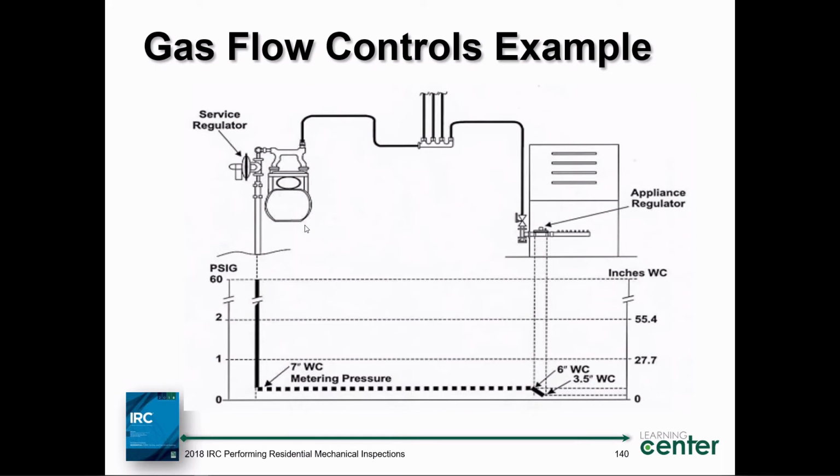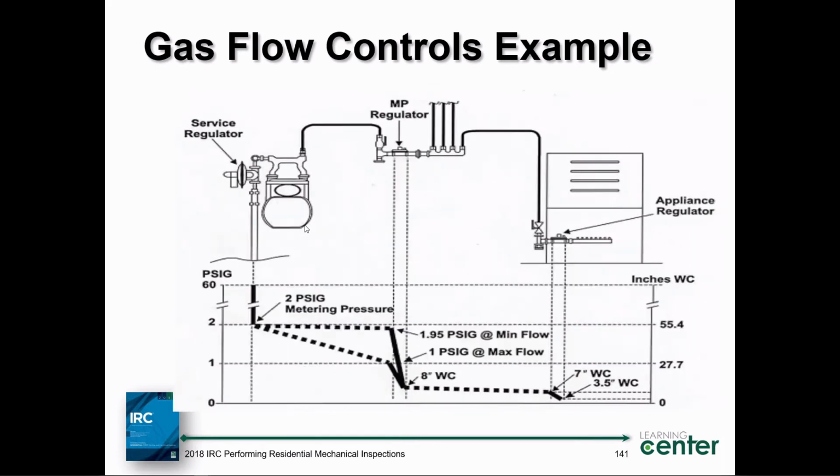Let me show you a medium pressure system. We're going to follow the top tier, this tier right here. Same thing, we'll come in with 60 PSI. We go into the regulator, we drop it down to 2-pound pressure. This is a medium pressure system. Medium pressure system comes through the meter, back out of the meter, goes over here through the valve, and then it hits a regulator here. This is all 2 pounds of pressure here.